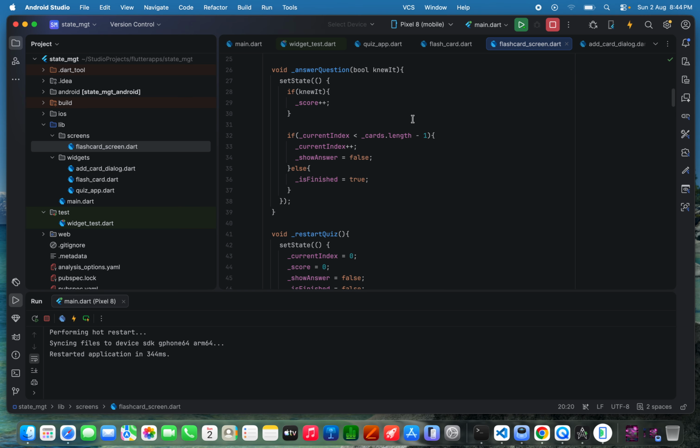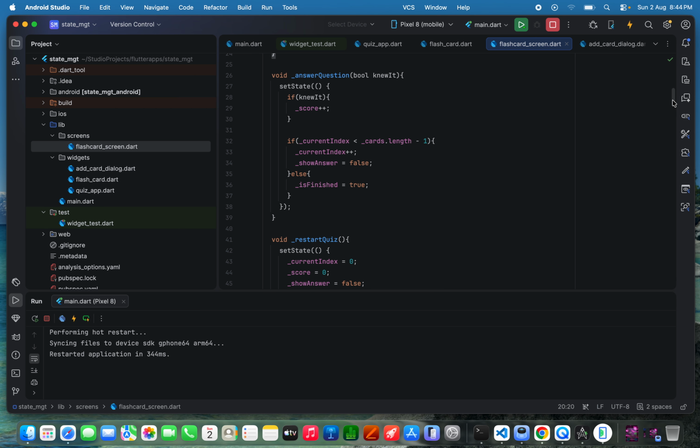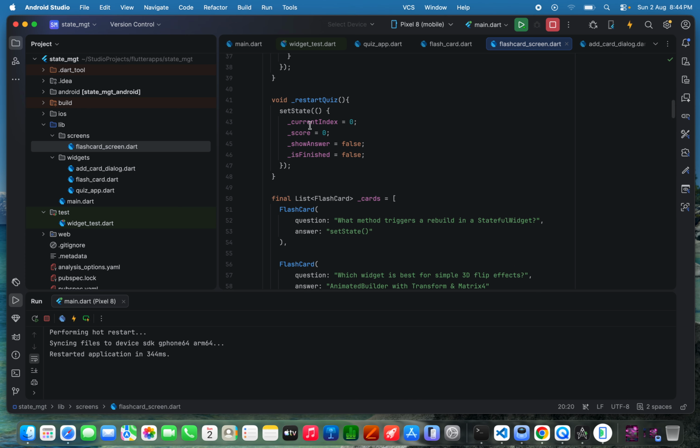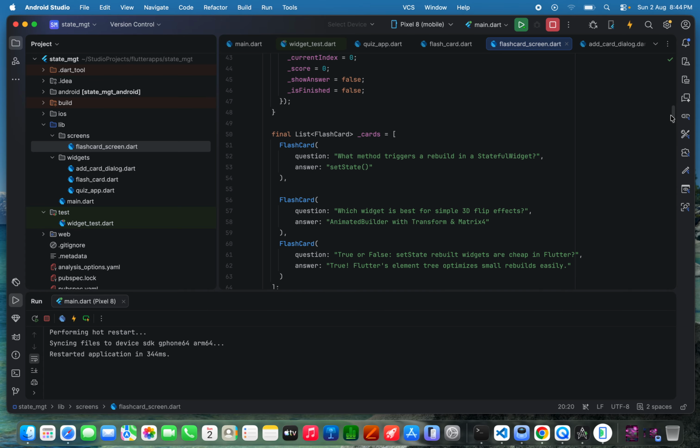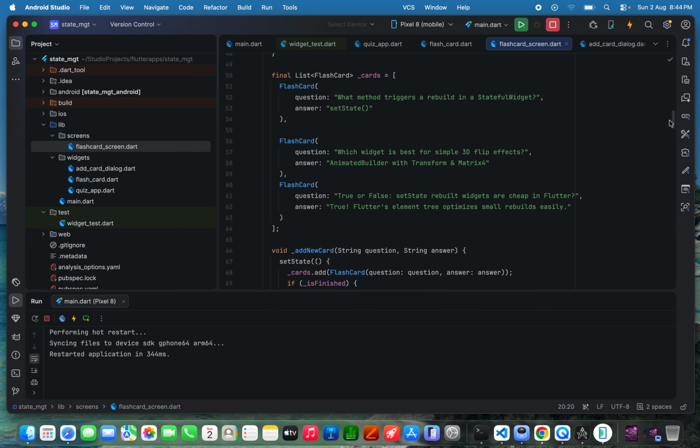That's if we have reached the final item in our card list. So that's for answerQuestion. And then restartQuiz, of course, resets our states back to their original values prior to the user interaction. So I've talked about flashcards there.